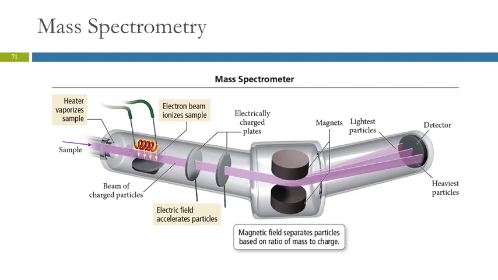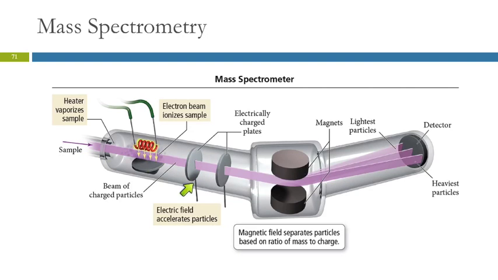Even things like the noble gases that don't form ions normally, if you zap them with an electron beam, you can force them to become ions. They're not going to be stable that way. They're going to react and do something else, but you can get them through the instrument being ions. We need them to be ions so that we can accelerate them. With a charge on them, we can accelerate them using electrical fields.